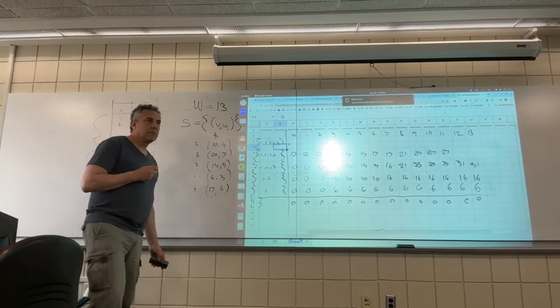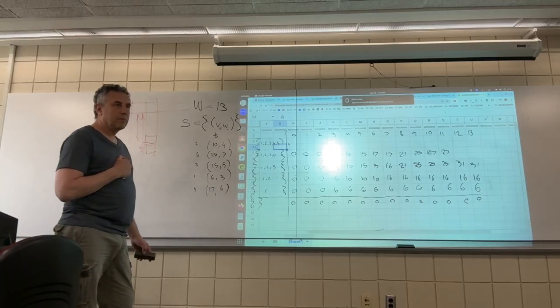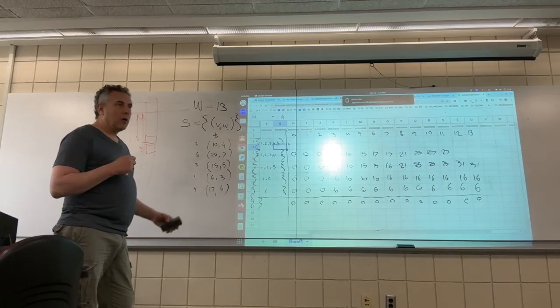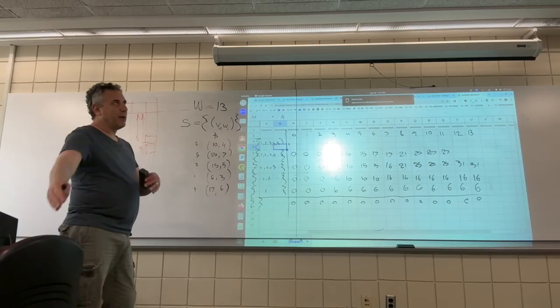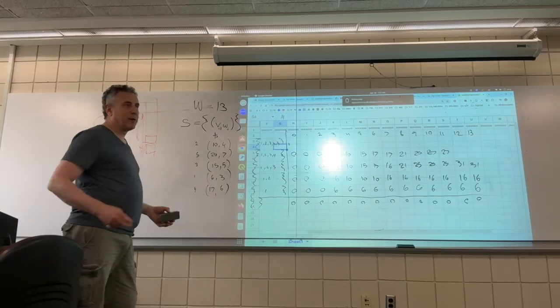But when you get to 4, the weight capacity is 4, you can't add in another item. So it should stay 6, until you get to. No, you don't pick the one that you picked in the previous step, you pick the other one, because that's better.